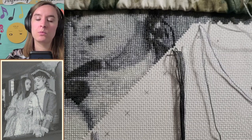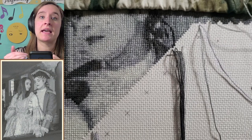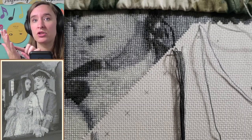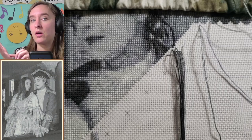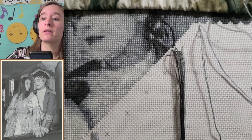But what originally I liked about the diagonal parking, and the parking method in general, is the decrease in decisions that I had to make about where to go next. Because when I stitched with paper, I would look at the section of that color that I was going to stitch, and I planned exactly where I was going to go or what sort of route I would take. And in my opinion, I spent a lot of time planning rather than actually stitching.